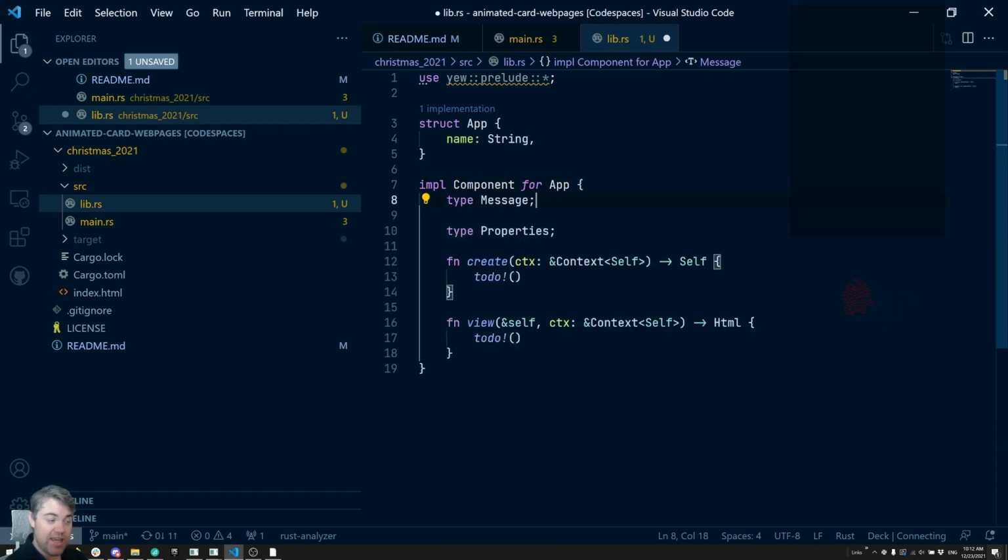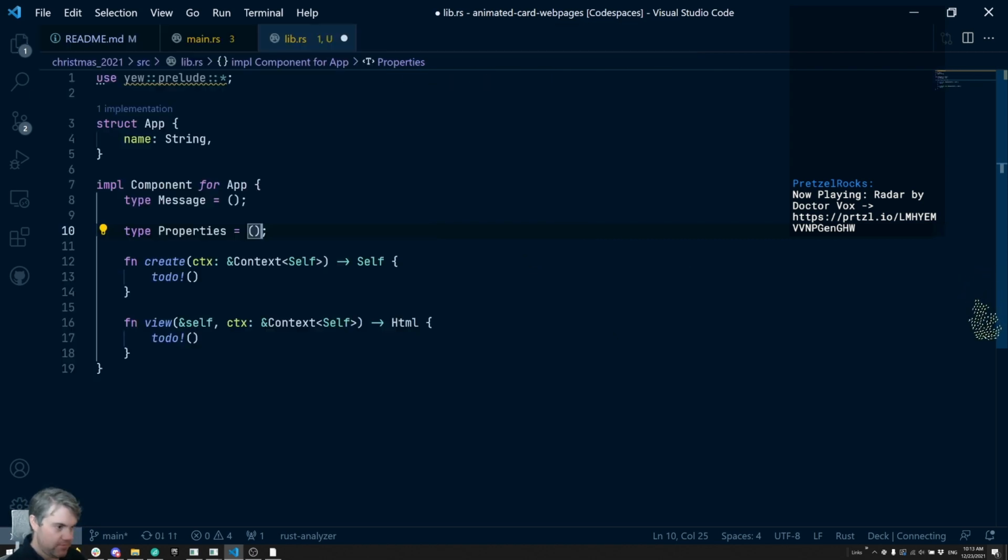Okay, so we have type message. Right now, we don't have any messages coming into this. And we don't have any properties. I do wonder if I can get that out of properties or app. For our view, let's, I guess, create, we are needing to set what this is going to be.